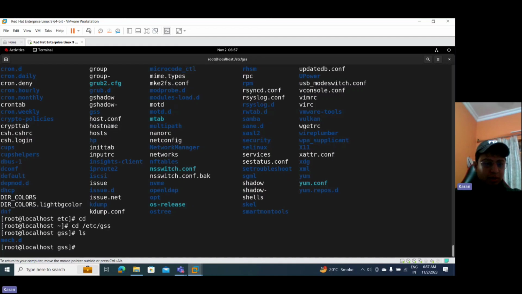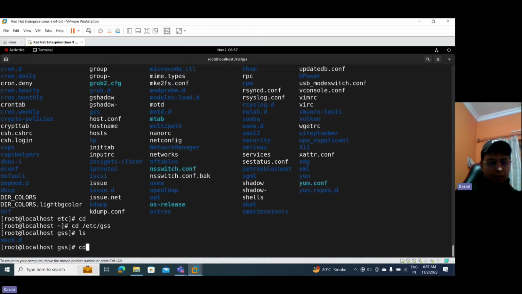So there are two paths to follow. One is relative, where we can jump to the next directory or come back to the previous one, or we can directly give the absolute path to go from one place to another by following each and every direction.